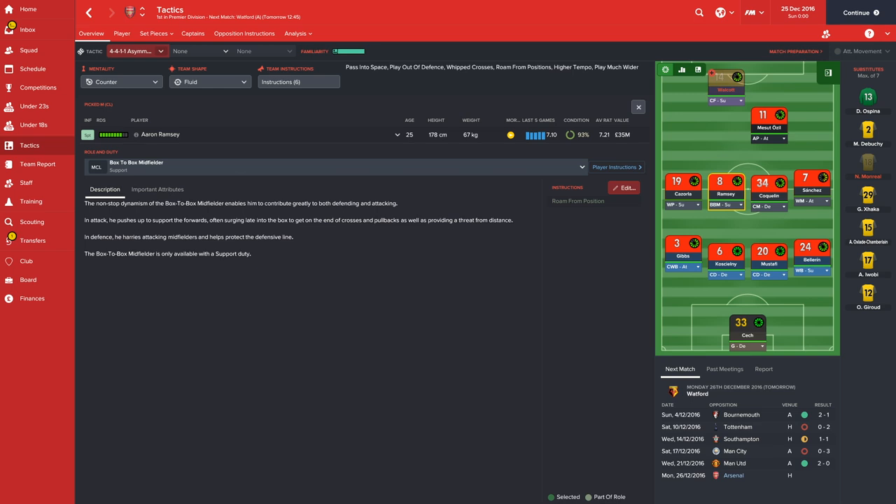This role is the box-to-box midfielder role - this is the Vieira role. Arsenal don't really have anyone particularly suited to replicating what Vieira did in the team. In the simulation I've gone between Xhaka and Ramsey; Ramsey's been slightly more effective, especially going forward. But I think if I was going to employ this system, I'd probably be looking to recruit someone for this role. Players who spring to mind might be someone like Pogba, maybe Dembele from Tottenham - obviously that's sacrilege given this is an Arsenal tactic. You just want someone who's a strong box-to-box type midfielder with a bit of creativity, and I'd probably be looking to recruit for this role.